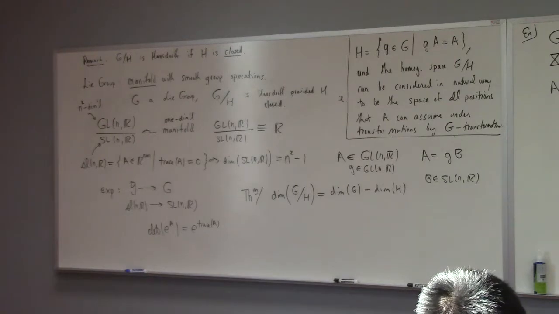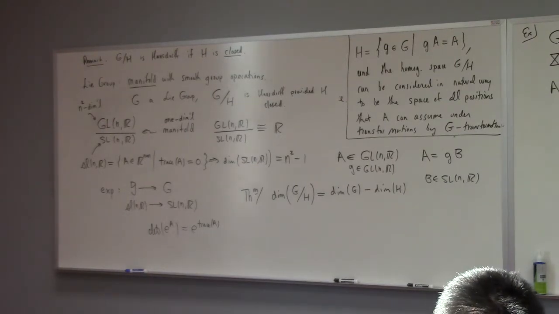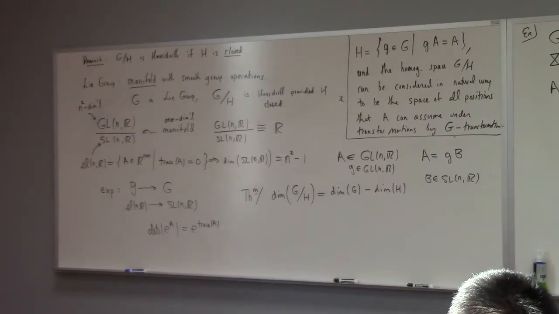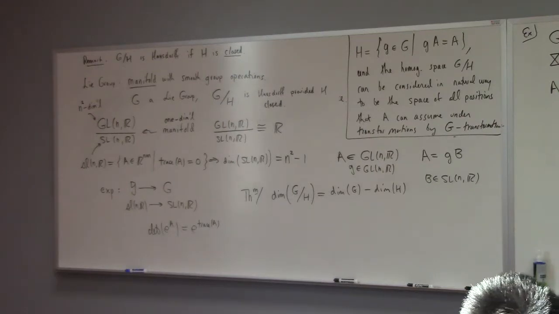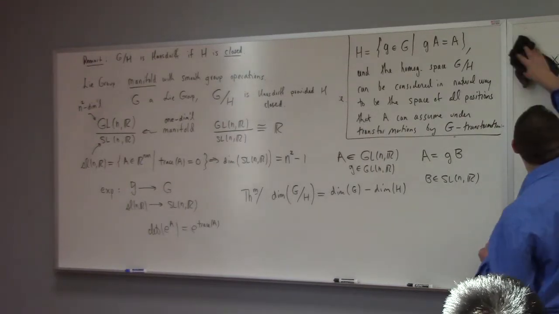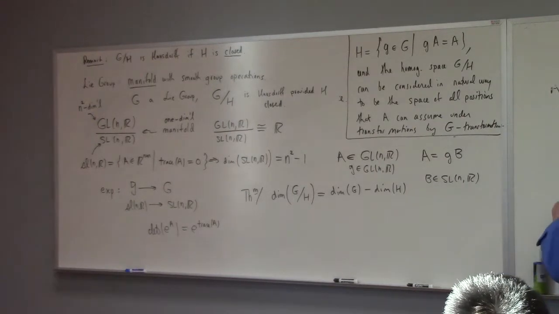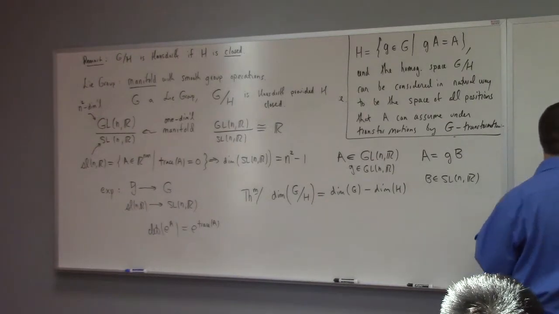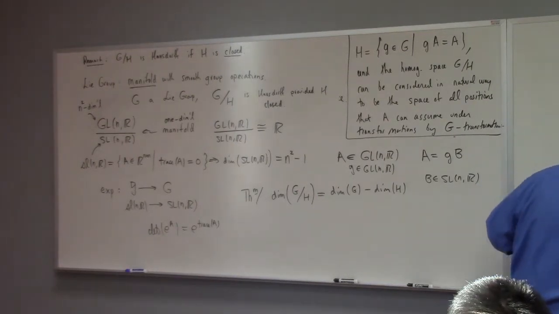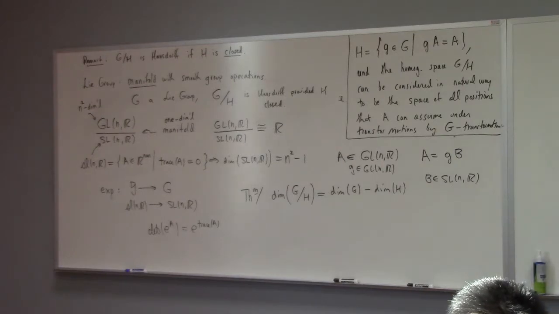Well, that's kind of embarrassing. You're suggesting for A in GLNR, if I want to move to something in the special Lie group, I don't know what happens to the determinant of the matrix when you multiply by. I feel like I'm missing something in this discussion. I'm sorry. There's something that's too trivial about what we're doing at the moment. His next example is much better. Let's look at it.